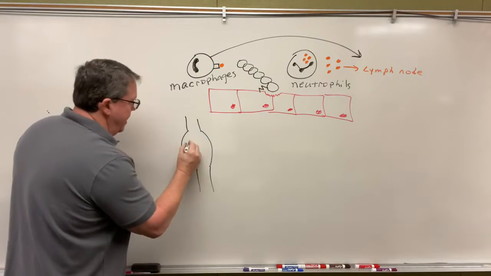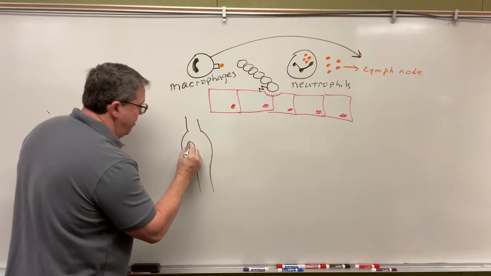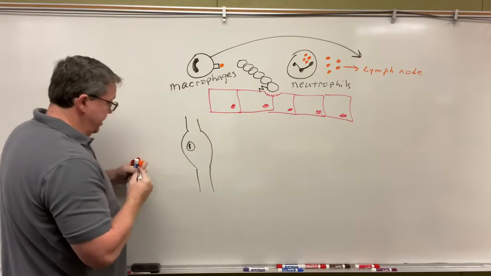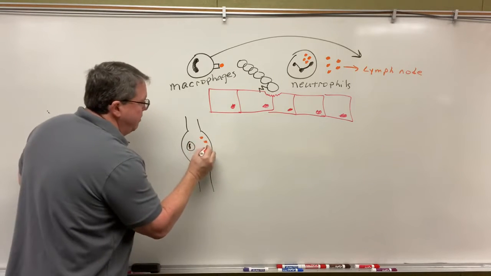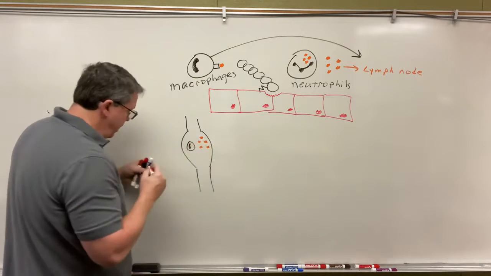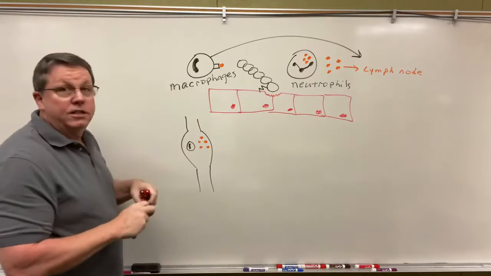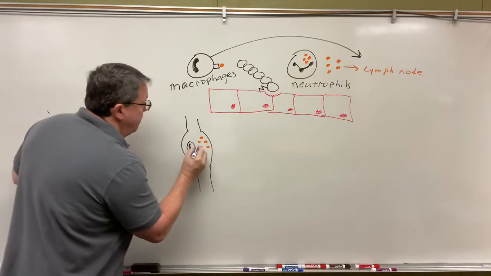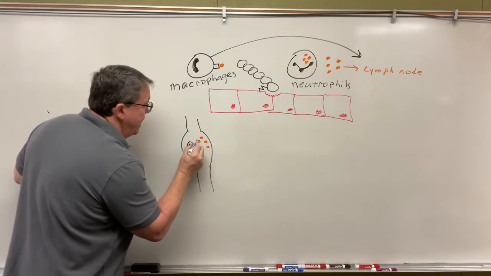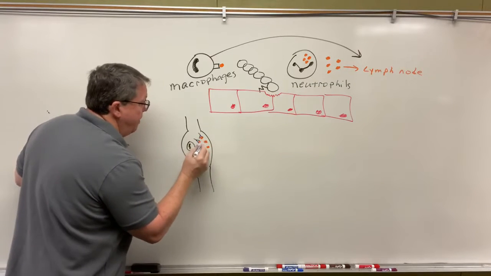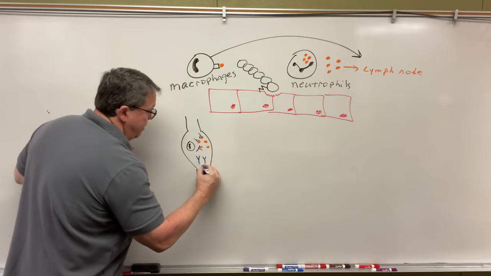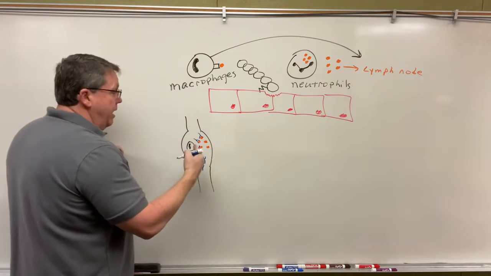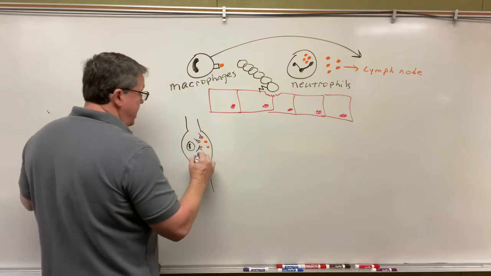All right, and now I've got my macrophages coming in here and the antigens coming in here. And so eventually what's going to happen is, like I said, the lymph node, without going too much into this reaction, it's in the inflammatory video, but what will happen is I'll end up making antibodies, okay? So my B cells will make antibodies to this. And my lymph node will eventually release these antibodies.